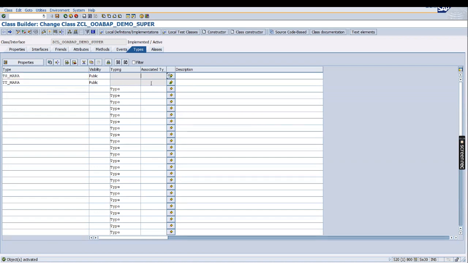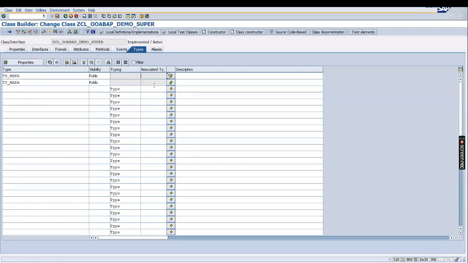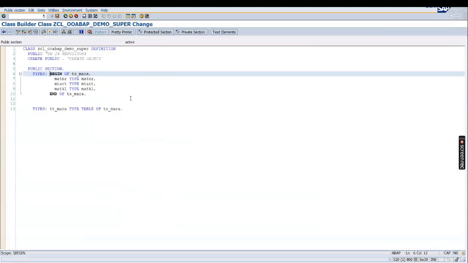If you want to give the global, then it will appear over here. Otherwise, you just give the type name and click on this, and you will have to define. That's why it was giving me the error when I was trying to give it something. It was telling that it is not there in the local. You can give the global in AC11. You can define the structure and give it over here. Local, we have to define like this. There is no other way, if you want to define the local.